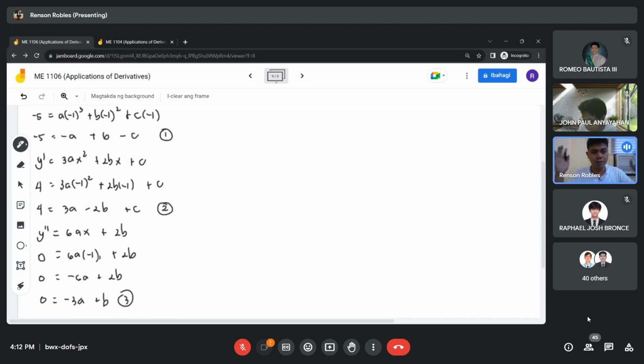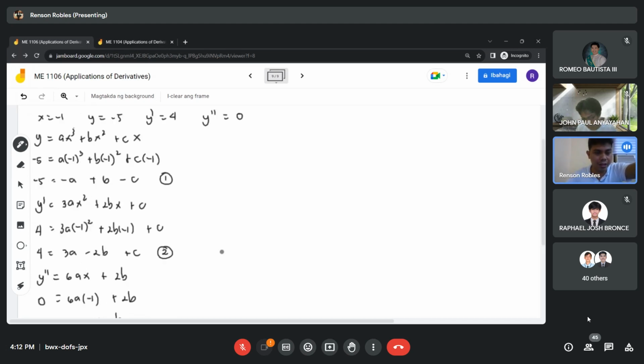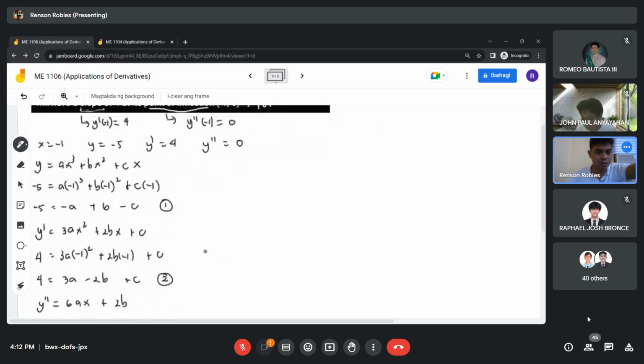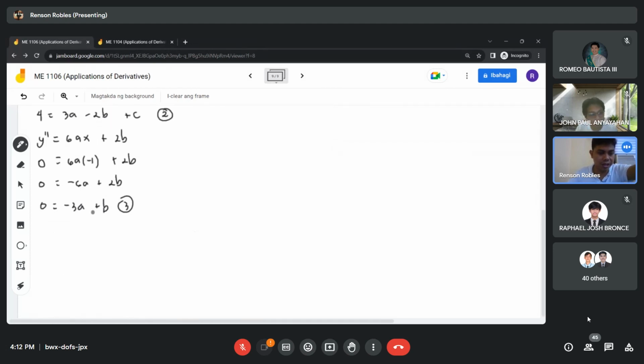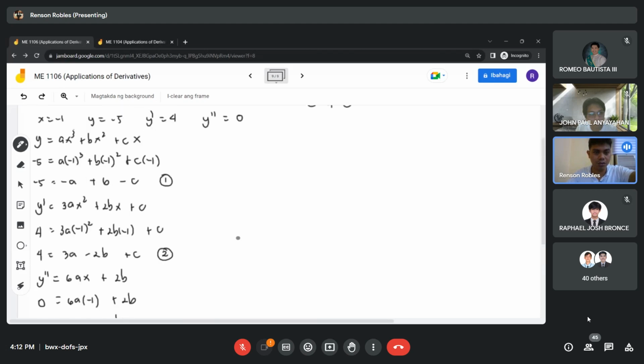Okay? And then by elimination, substitution, or simultaneous equations, or whatever technique you use to solve systems of linear equations, we look for the values of a, b, and c. So using equations 1 and 2, I will eliminate c. Sir, why do you need to eliminate c? Basically because when I look at equation number 3, there's no c here. You see this? There's no c. So I must eliminate c using equations 1 and 2.